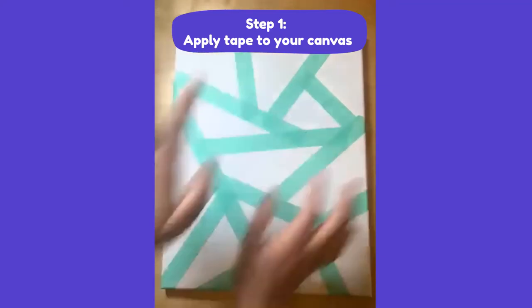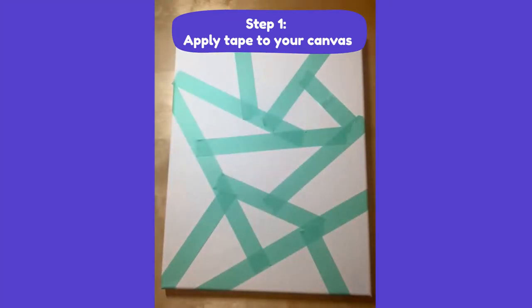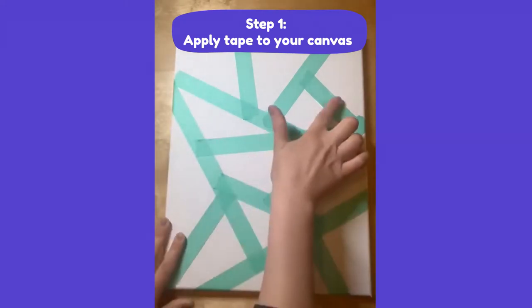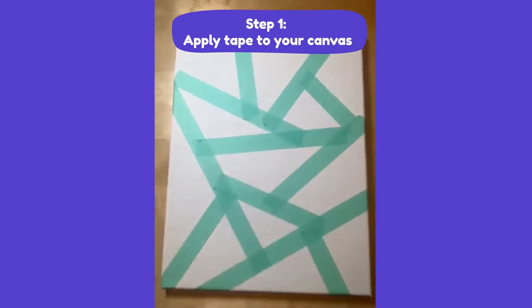But once you get to a point where you're thinking, okay, I like my design, then that's when you can start your painting. And depending on the type of paint that you have and the type of tape that you have, I will give some different recommendations. Just like I was showing with my example, it is likely that you're going to get a little bit of paint on the outside of the lines, but as you can tell, some of my other ones ended up pretty clean.